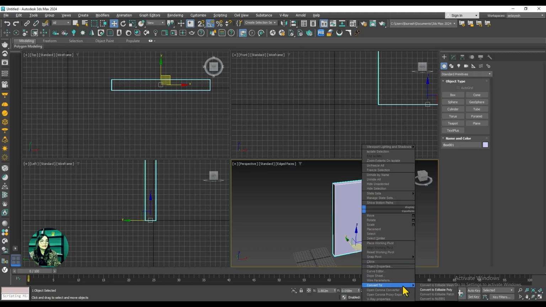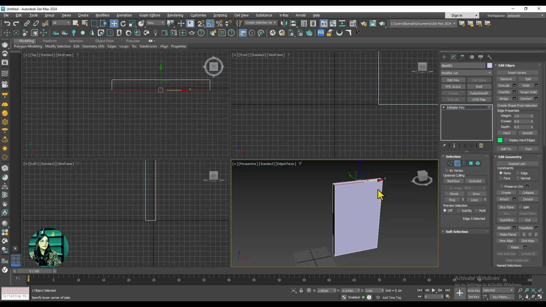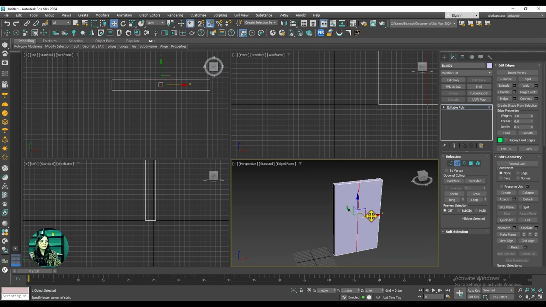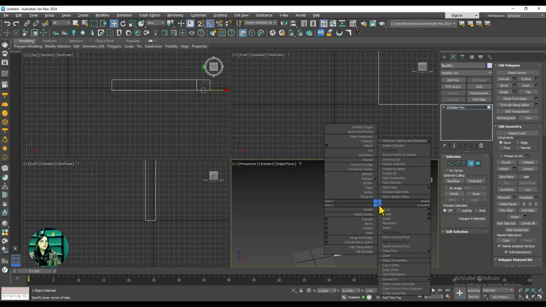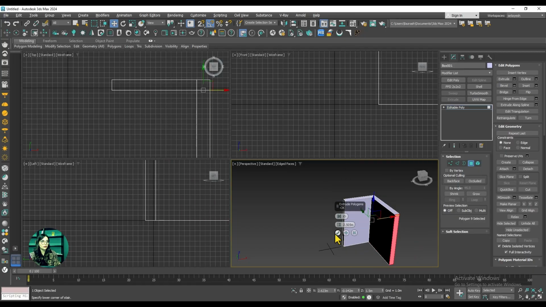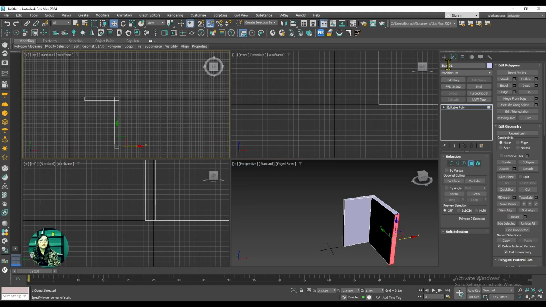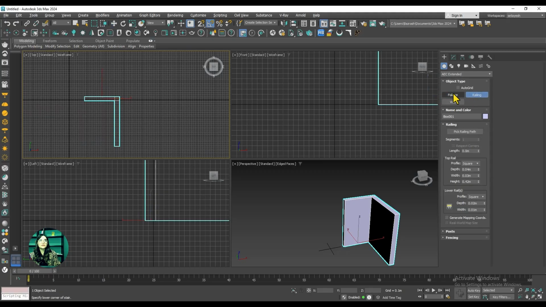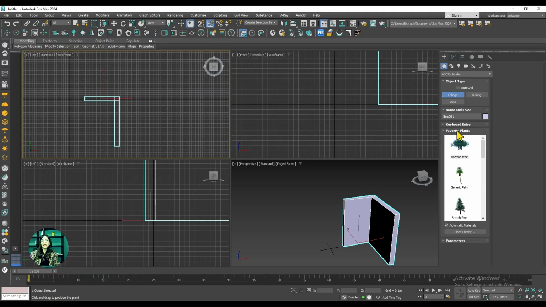And convert to editable poly and select ring and connect and polygon, select and extrude like this. Well, I can create a wall, okay? But if I go to Create, AEC Extended, and select the wall, look at this. We don't use this one because we have a lot of 3D objects or free objects that we can import into this Max and use.